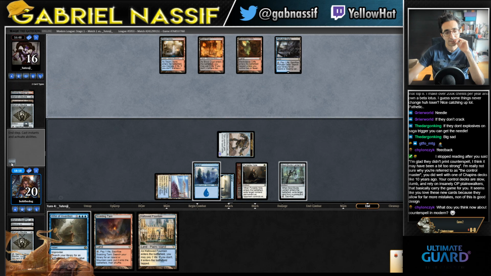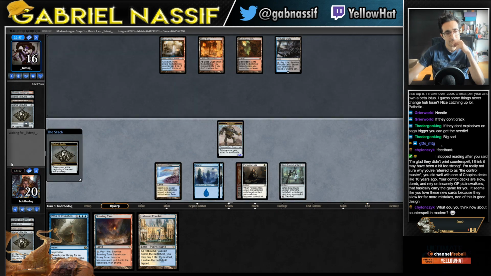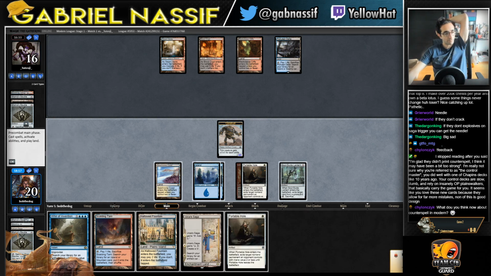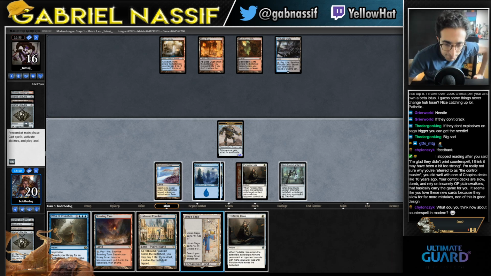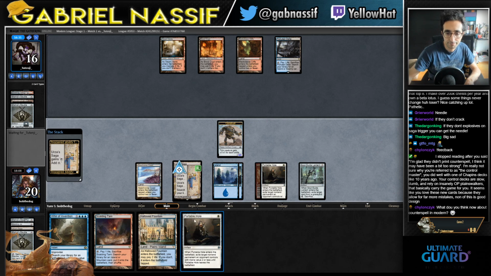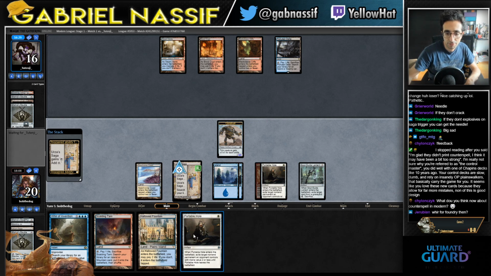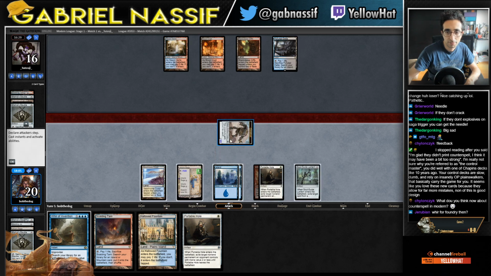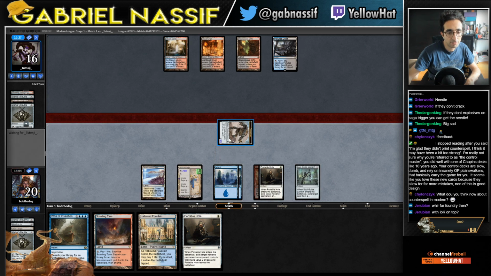Acquisition of Kozilek, okay. I'm not the only one who's very deep in the tank, apparently. Portable Hole, Urza's Saga. That's not a bad draw. Should just play the Portable Hole. They might shuffle their Inquisition away.